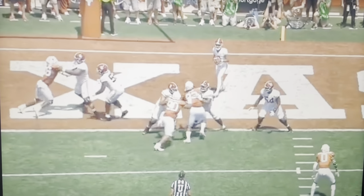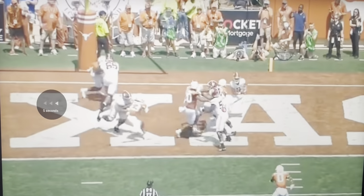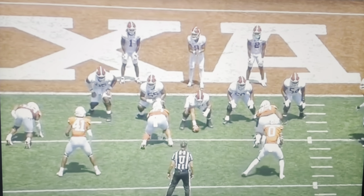So, yeah, this is my film breakdown on T'Vondre Sweat. Let me know what you guys think in the comment section below. Like I said, I apologize to the people that enjoy my work. I've been out of the office for a while. Been having to work a lot. Been getting a lot of stuff like this out to you folks. Watching a bunch of film. I've watched this guy, this T'Vondre Sweat. I watched his film 8 to 10 times.